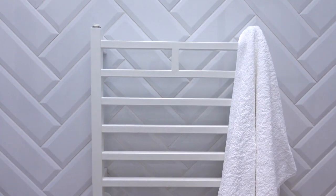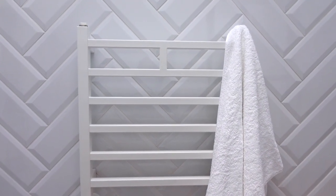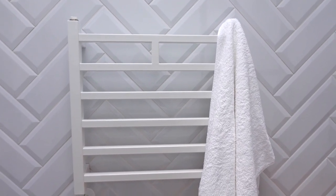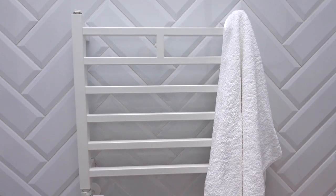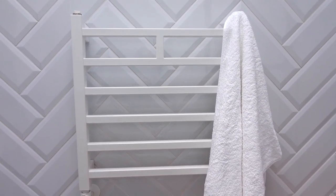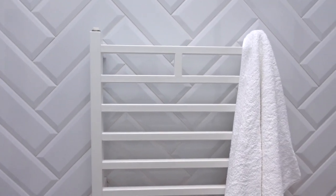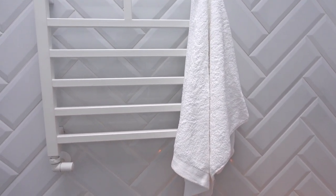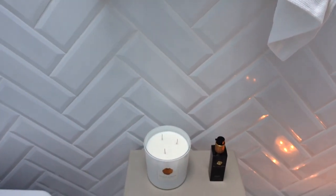The one thing I am absolutely going to change in here are these radiators. These were always meant to be temporary — to be completely honest, they weren't in our budget. The idea was to have bespoke brass radiators made, but naturally when you're going through renovation, your budget ends up being eaten into by unforeseen costs. So this is a temporary radiator that I'm going to have replaced with a beautiful satin brass bespoke piece that I hope to get done at some point this year.